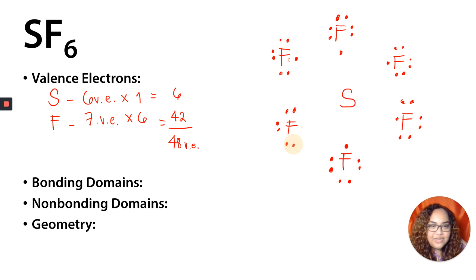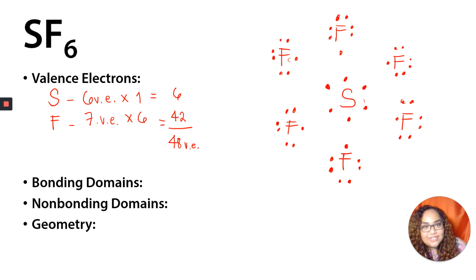Now, since fluorine will only require 1 more electron, if you look at sulfur, it has 6 valence electrons, right? So you just situate the 6 electrons pointing to each fluorine atom. So you don't have to write them in pairs anymore, because you know that each fluorine atom will need 1, only 1. Okay, so let's look at this.